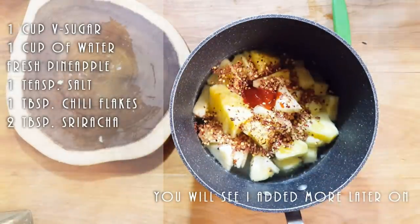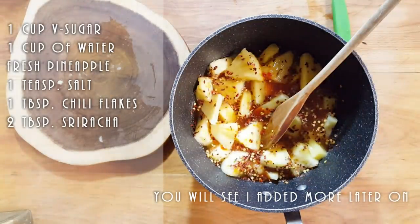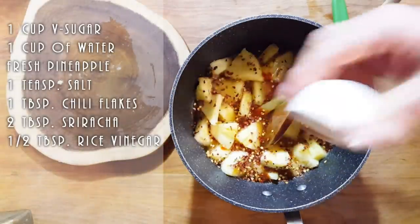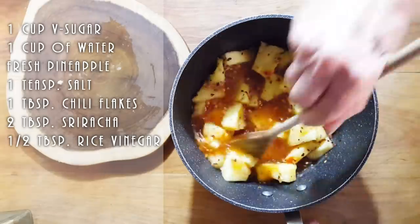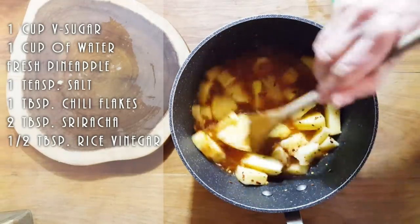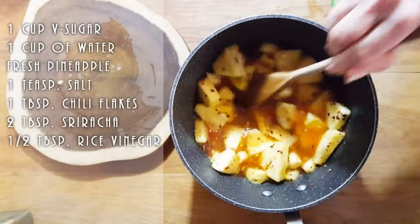And I just want to mix this up first. And I'm going to taste it. Oh, yes, I need some rice vinegar. There we go. I'd say about maybe half a tablespoon. We're gonna mix this and we're gonna taste it. Mm-hmm. Beautiful.